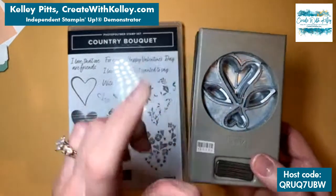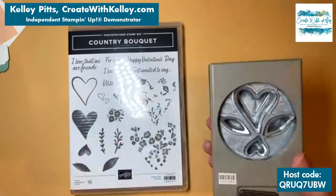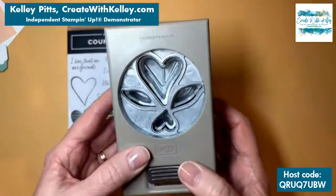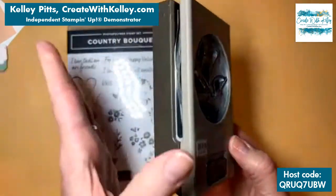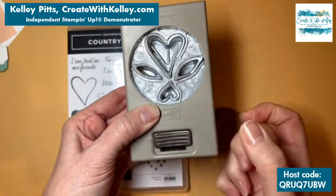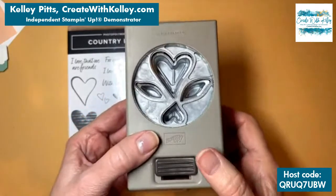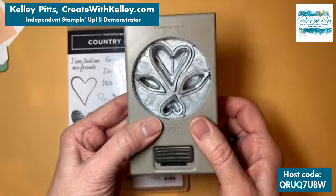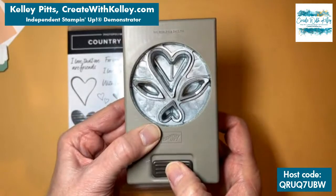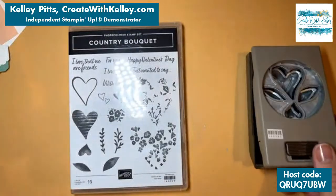Thank you so much. All right, we have the Country Bouquet punch, and it goes with this photopolymer stamp set that we'll be using today. And the punches are easy to use. You just need to make sure you hold it really tightly together when you open it. Because if you try to open it and let it open itself while you're moving this lever, you can really break your punch. So close it tightly, and then put the catch on. Keep it closed tightly. Hold on to it till you open the catch, and then let it open. That's the best way to use your punches.